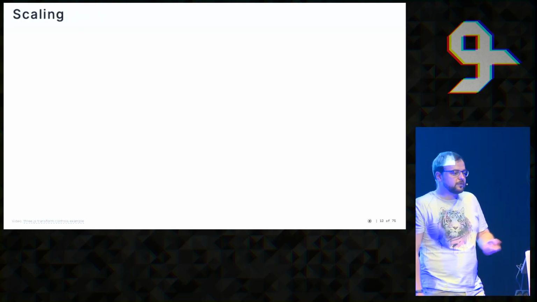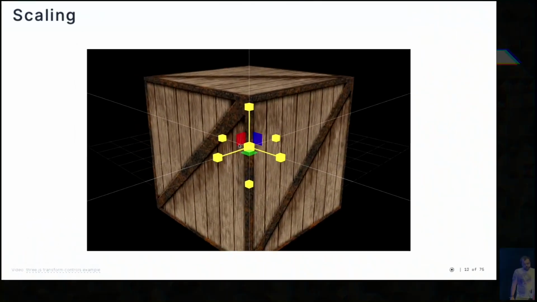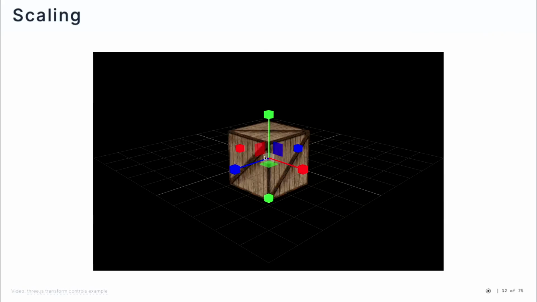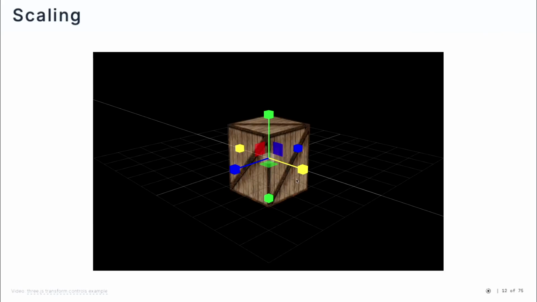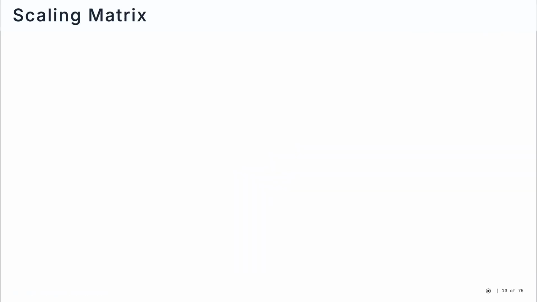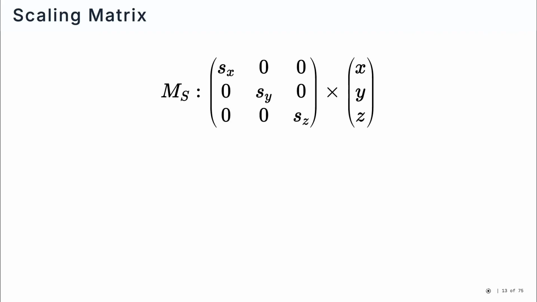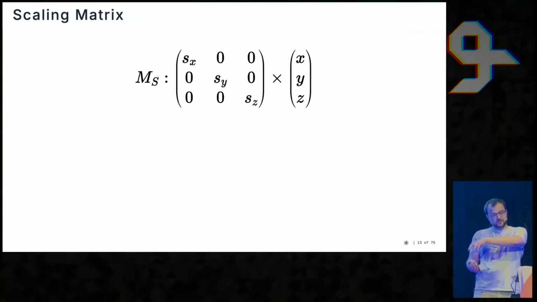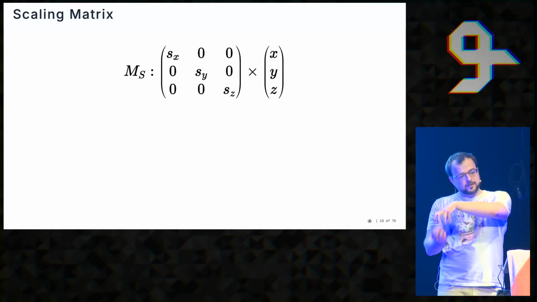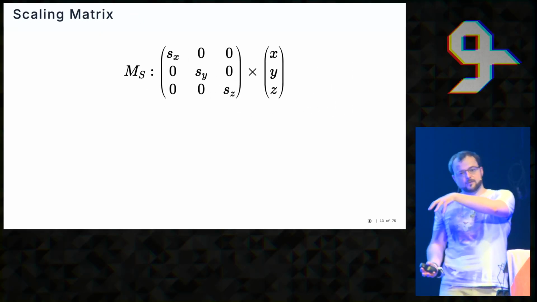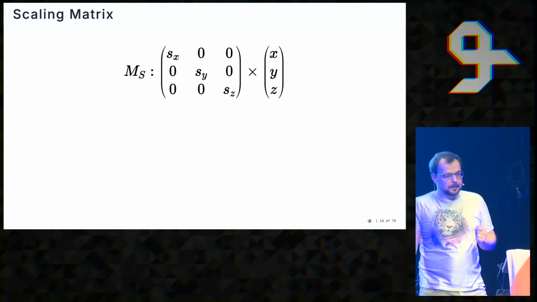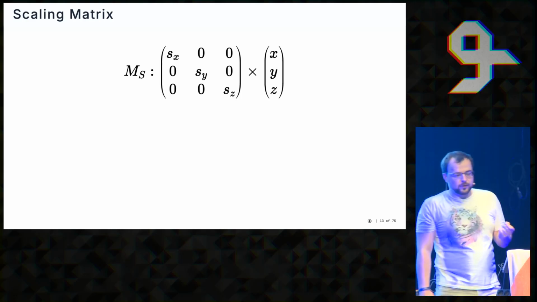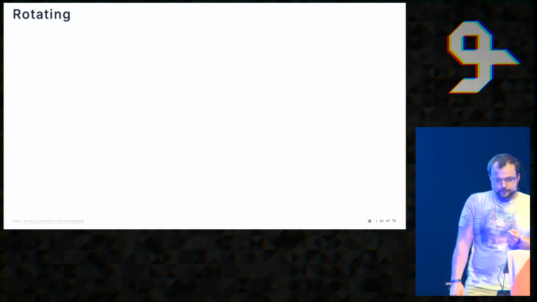A very simple transformation is scaling an object. You can scale it uniformly or scale it across different axes. And the math behind that is also relatively simple. You just multiply the axes. Because you're essentially working from the center, you can just multiply each coordinate by the scaling factor you want, and you're done. So, a little more advanced, rotation.